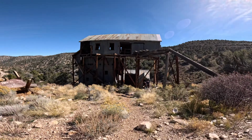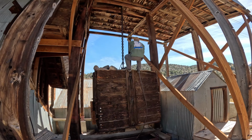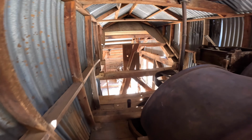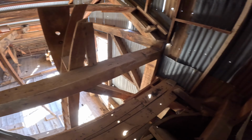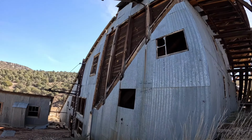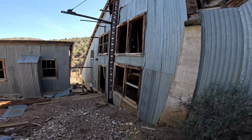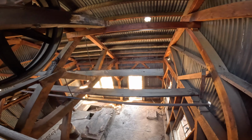Wow, this is cool. Amazing, the fact that the counterweight is still suspended. Nice. I hold the weight. There we go. Fuel tanks. What do you got down there, Weston? Oh, wow. There's some cable down here. See, you got the tanks right there. Yeah, the belt is still here. Yeah, there's another belt. Wow, nice.